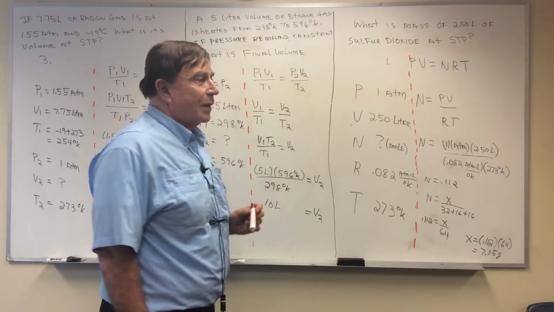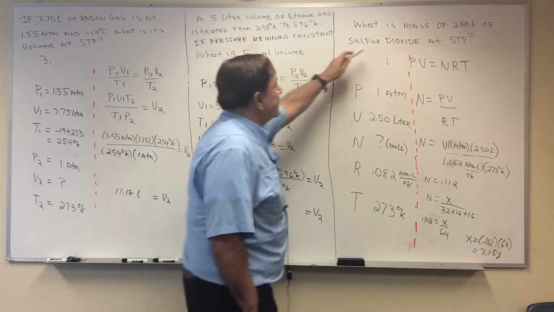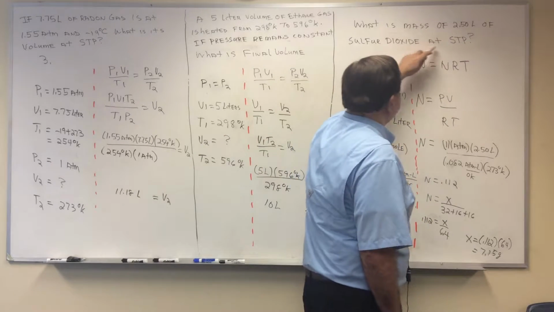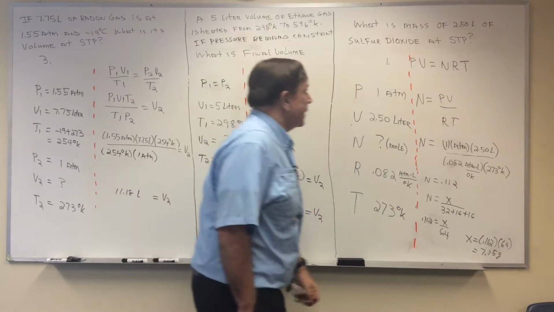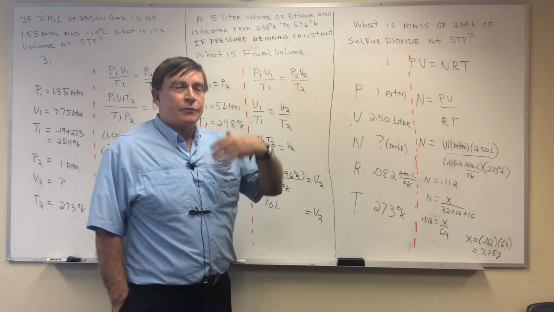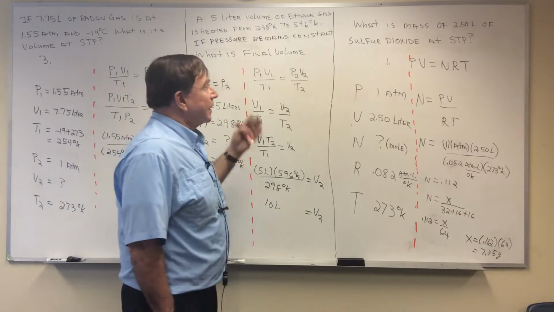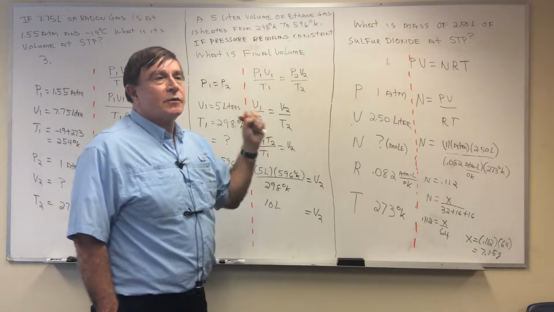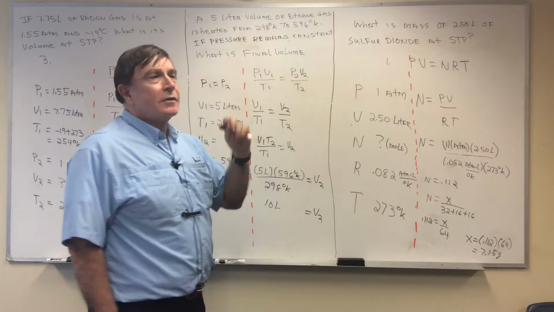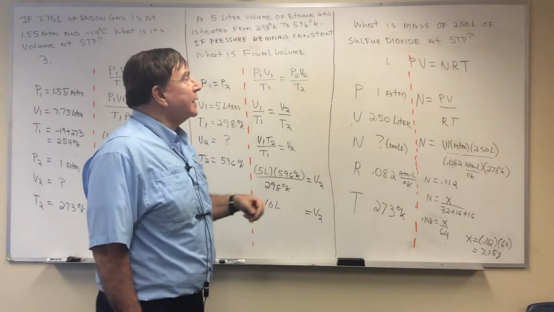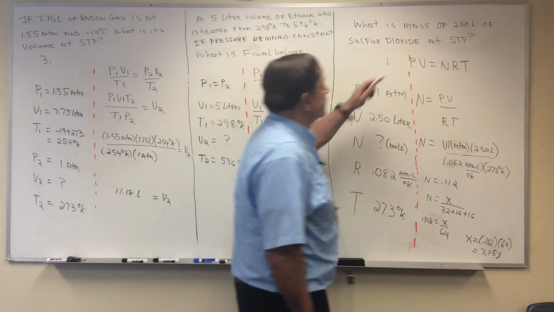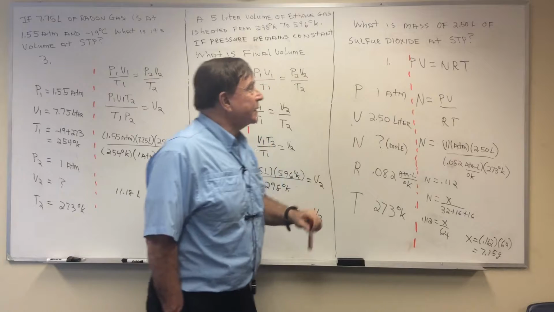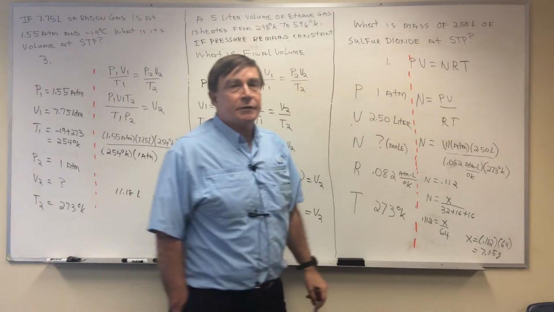Okay, so let's look at this first problem. First problem is, what is the mass of 2.5 liters of sulfur dioxide at STP? Okay, based on the previous video, first thing we need to do is select an equation. We already know what equation we're going to use because the question is mass. But if you're not sure or uncomfortable with that, look at how many pressures, temperatures, and volumes. There's only one, which means we have to use this equation.